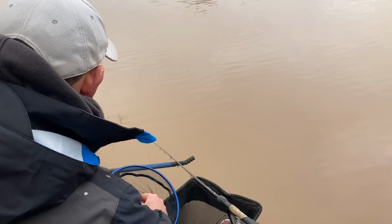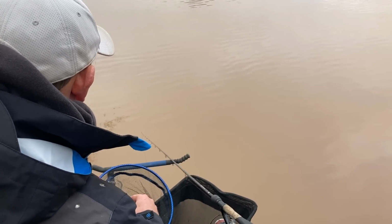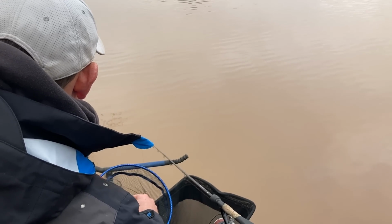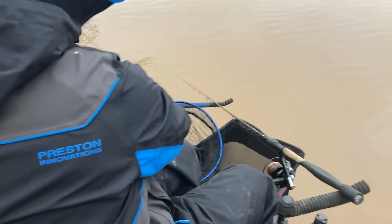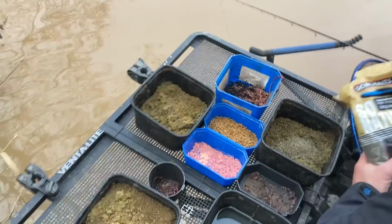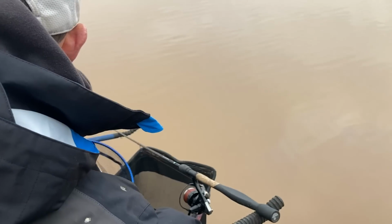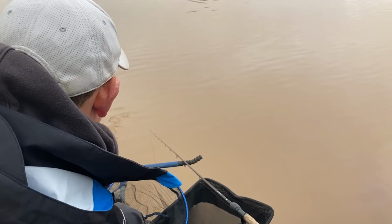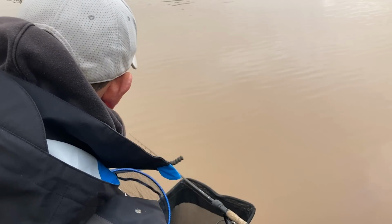So basically, I've got my ground bait, and I'm barely squeezing. I'm just touching it on the feeder. It's got a bit of this in it, like I said earlier. It's got a bit of the black roach. And once I feel like it's dried out a little bit, I just put a tiny bit of dry ground bait on like that and turn it over. So you're adding the dry ground bait to your damp mix? Yeah. So basically it's fizzing and popping and all sorts.